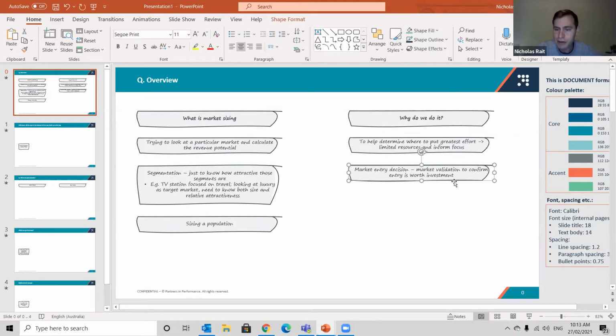So what I can do is share one. It's not just entering a market. A lot of the time it's M&A. That is absolutely the most common. Market sizing comes up all of the time in the context of a business acquiring another business, or a seller wanting to establish the case for why someone else should buy their business. So why do you think the market sizing work would come up at that point?